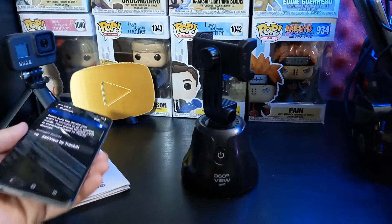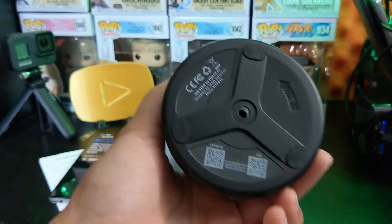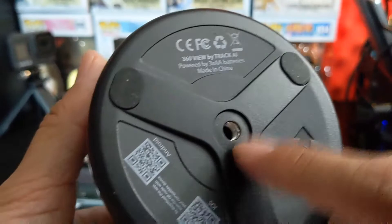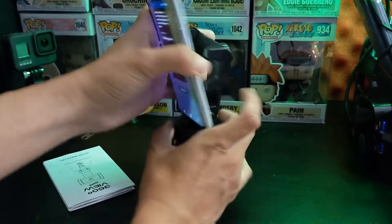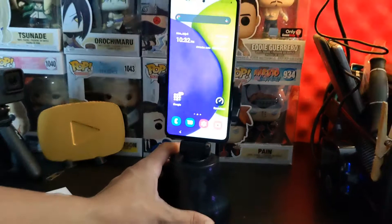I just paired this up with my Samsung Galaxy A52. One small disclaimer: this thing requires 3 AA batteries — I thought it was going to be rechargeable, but it's not. You have to put 3 AA batteries in, which are easily removable. The cool part is you can actually mount this on a tripod, so if you have a nice home setup you can mount it there. Let's go ahead and mount this up, turn on the camera mode, and open up the camera app really quick.